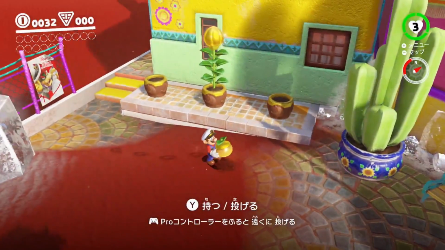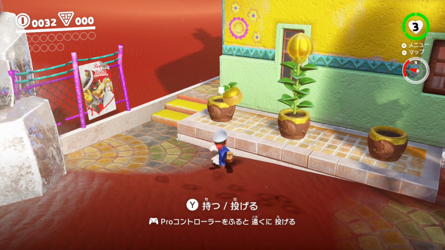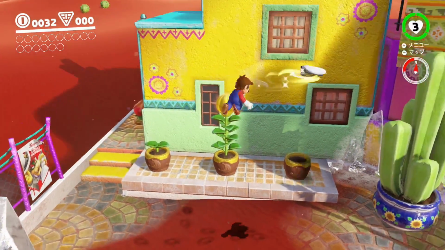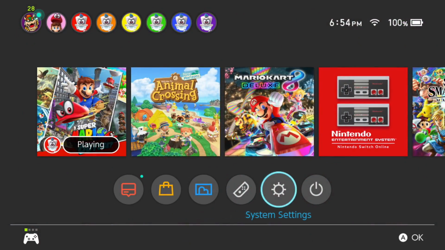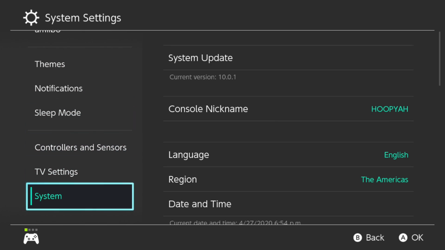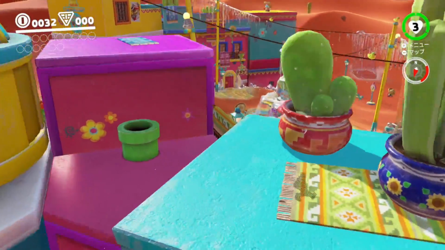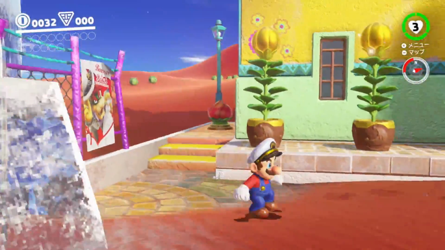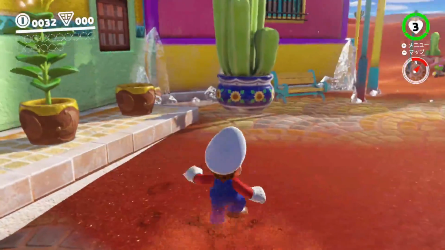And I've gone and grabbed another seed here, and I'll plant it in this pot here. Now watch what happens if we go into this nearby pipe. While I'm in here, I'll come out to my Switch settings again, and I'll set the time forward another hour. And I'll come back into the game, and now we're going to leave this pipe. And if we come back over to this plant, you can see that it has already finished growing completely. No growth animation. The moon is ready for us right now.